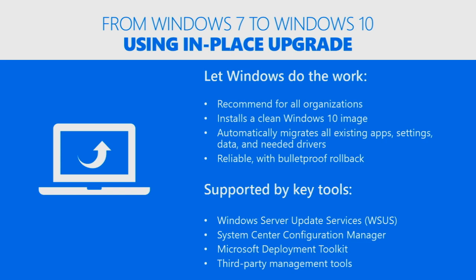If anything goes wrong during this process, it rolls back to the original operating system, Windows 7, Windows 8.1, whichever version was on there. It's supported by WSUS, so you can push this out in bulk. It's supported with System Center Configuration Manager using task sequences. It's supported through the Microsoft Deployment Toolkit using task sequences. It's supported by pretty much any third-party management tool that can run setup.exe with a bunch of command line parameters on it. Because that's really all it's doing behind the scenes. It's running setup.exe /auto upgrade, saying, I want to take this machine and upgrade it to Windows 10.